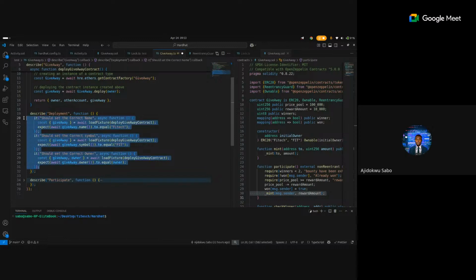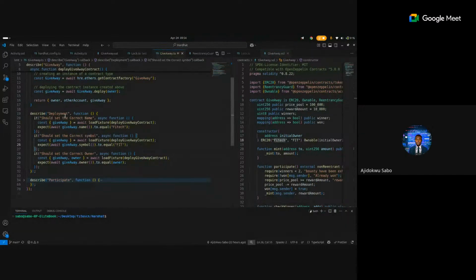Because the giveaway contract is an ERC contract, and an ERC contract has the name, the symbol, the owner, it has the balance of, transfer from, transfer, mint, burn, it has the approval, it has the approved, it has multiple functions. Well, I think these are the 3 unique view functions that you can use to test. Because remember we pass it in here. See, this is the name, this is the symbol, and the owner. So these are the 3 things we had control of during deployment. So we test for each to ensure that deployment was successful.